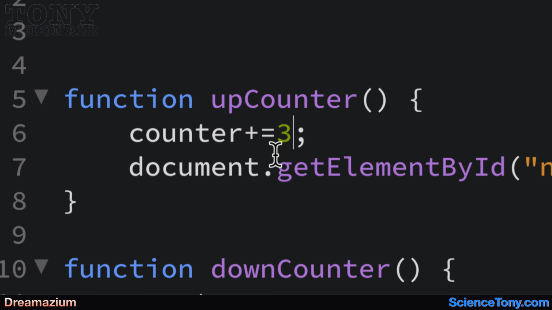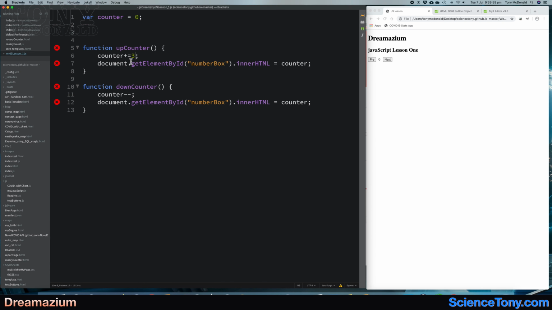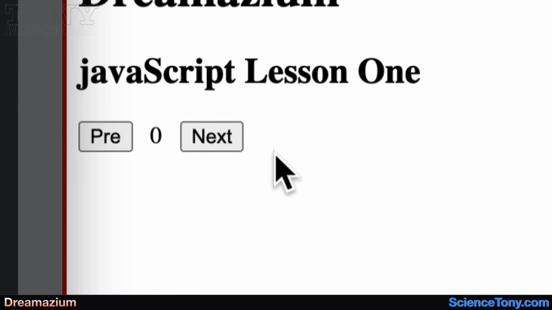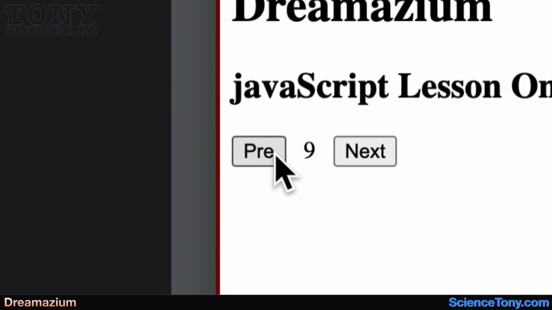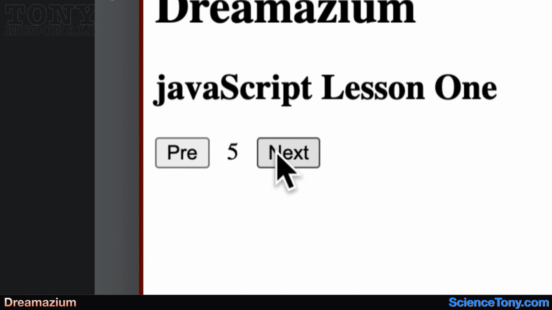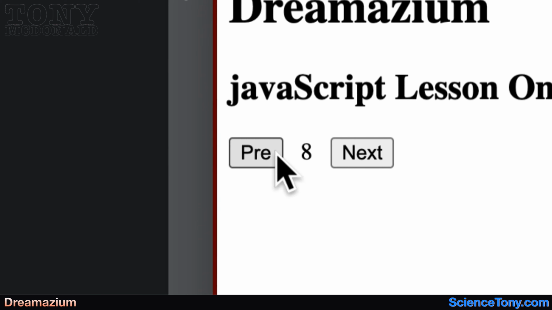And I save that and I go over to the next and I click it and it goes up by 3. And then it goes up by 3 again. And it goes up by 3. And if I click the previous, that still goes down by 1. And then this goes up by 3.